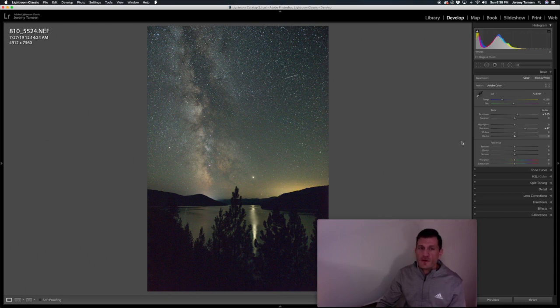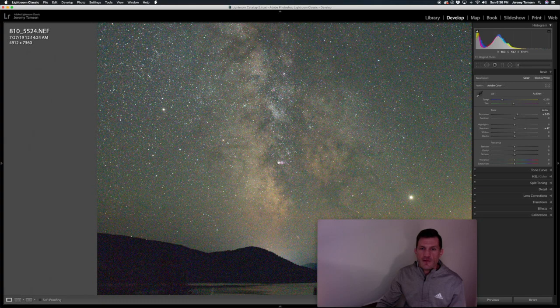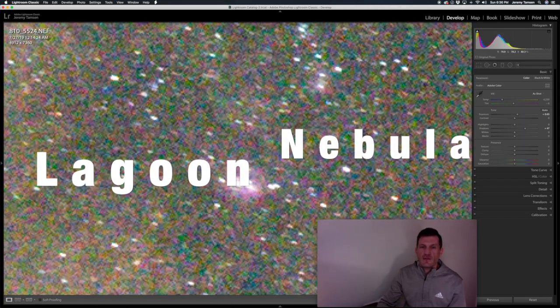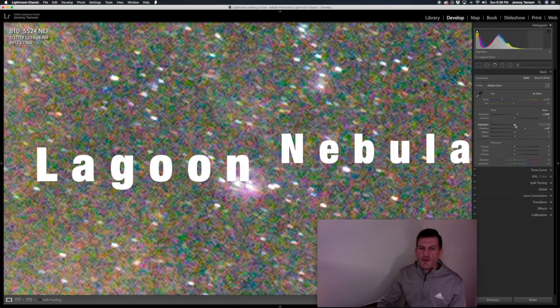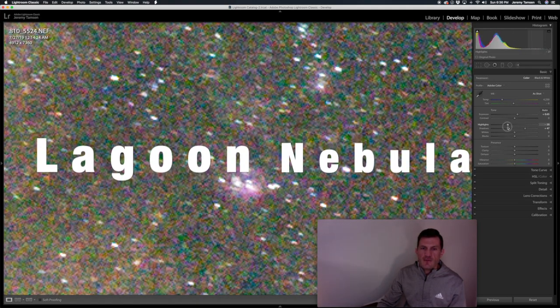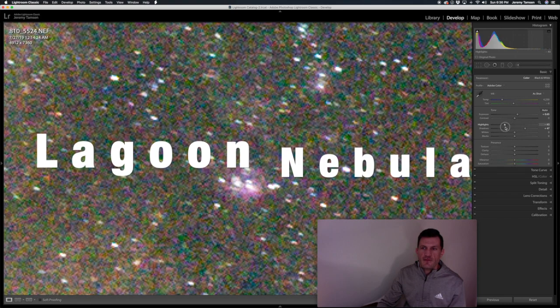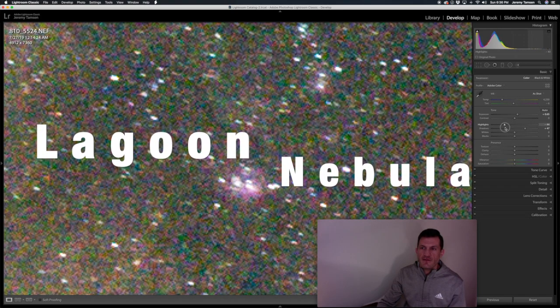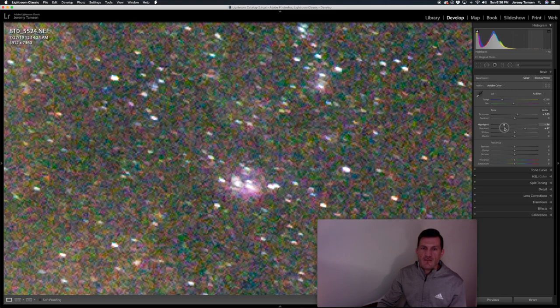The other thing I'm going to do is take a close look at this area of the Milky Way. So you see the dark horse, you see these two bright spots, it's the Trifid and the Lagoon Nebulas over here. They serve as a great point to show what type of highlight detail I'm able to preserve in an image. So I actually want to bring the highlights slider down some, and you see I can really start to see some of the shape of that nebula, the Lagoon Nebula here.